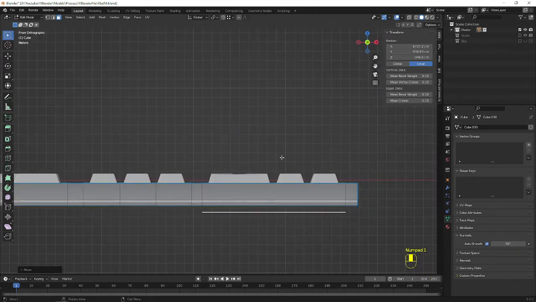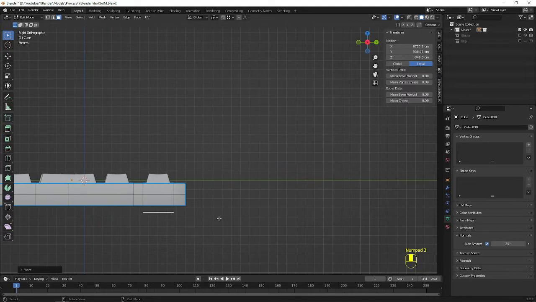And go to the side view. Okay, and rotate it like this angle, and E to extrude.